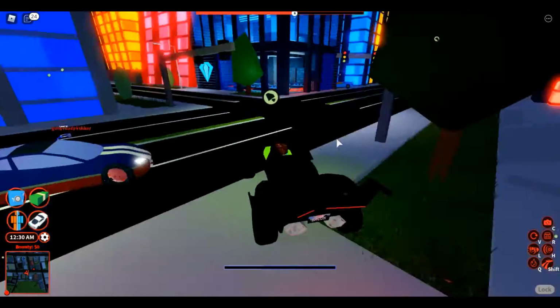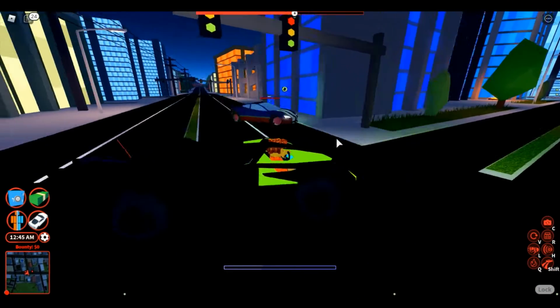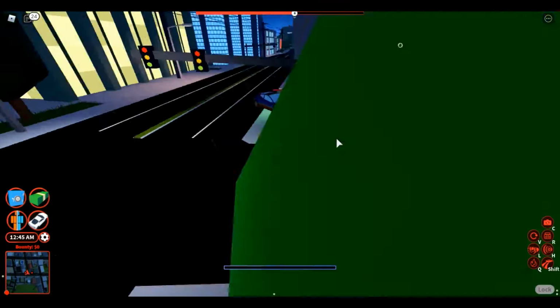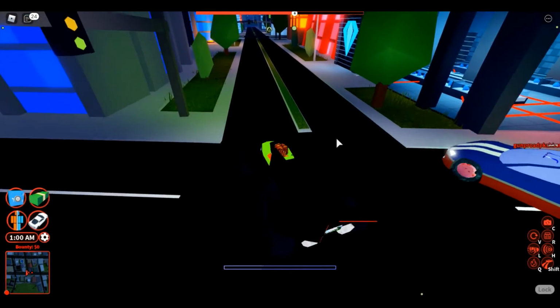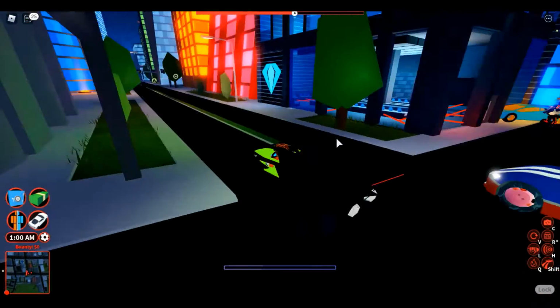Okay, so maybe I won. The score is currently 2-2. So now we need to start over here. Make your way to the drill. The first car to get to the drill will be the winner.